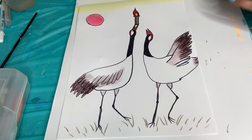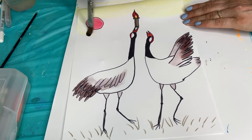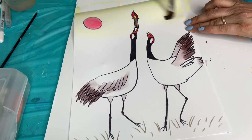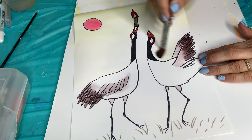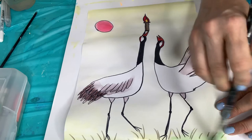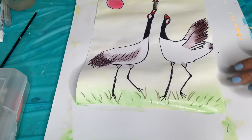That's a beautiful color - nice and bright. I might make it a little lighter. I'm just going to do it solid, and make sure that your moon is dry when you're doing this. I might do it darker at the top and then it will get lighter, adding water - kind of like an ombre effect. Don't forget to go in between there. It's nice that I used the permanent marker so it's not going to run. I'm going to do the whole thing yellow. Maybe I'll add a little bit of green at the bottom, pulling my brush up as if it was grass.